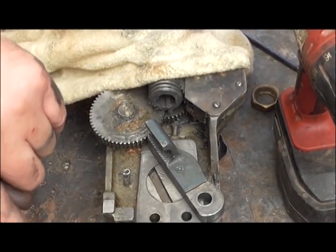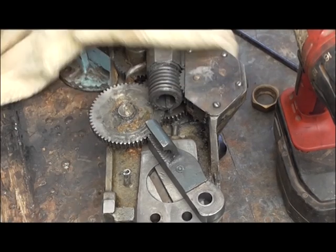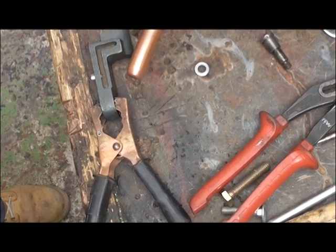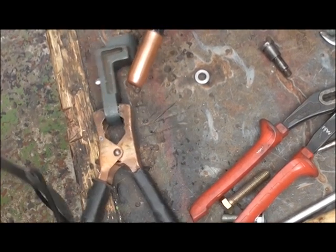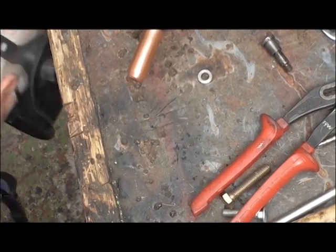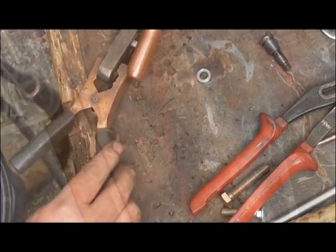I've taken that side down and I'm going to blob that side. I'm going to do a spot weld on a couple of spots to build it up. But first, don't forget, you've got to chuck it on the floor first.